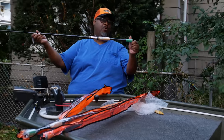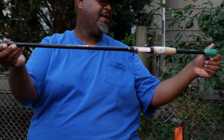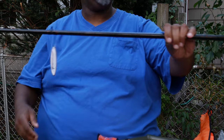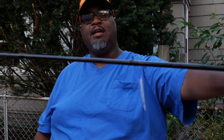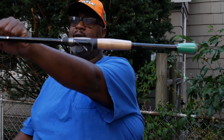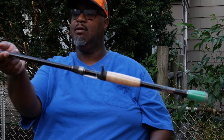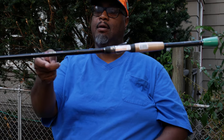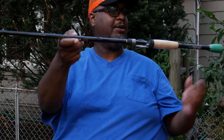This is a Wild Wild Black 7'6" extra, extra heavy fast action rod. You throw a bait caster on there, some heavy line, and you can flip in those mats like crazy with this. It is a broomstick, and that's why we call it the broomstick. And as you can see here, I'm gonna try and balance it out and hold it on one finger. It's not too hard. It's just a beautiful rod they make.